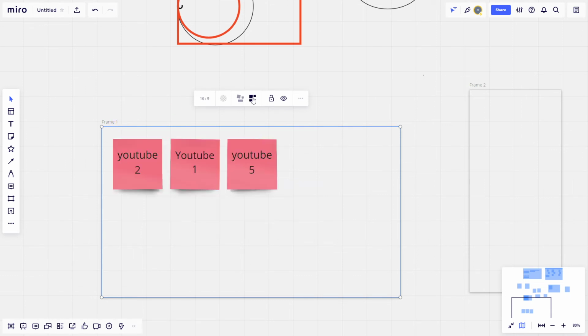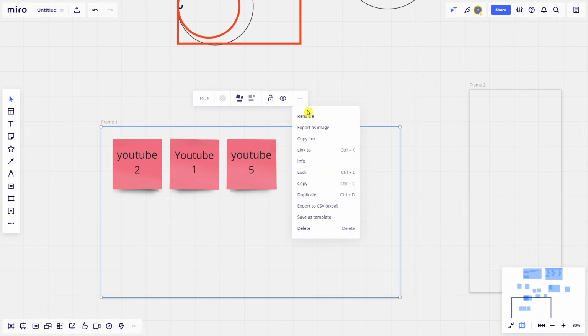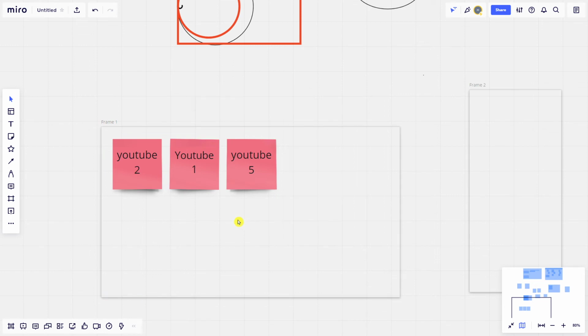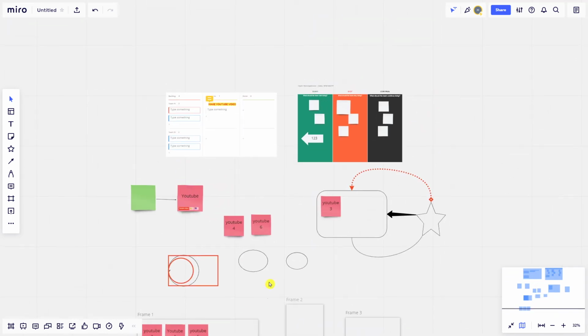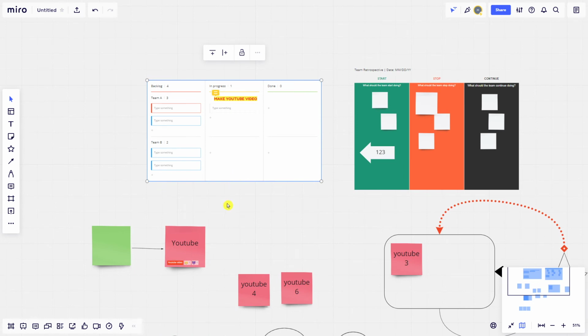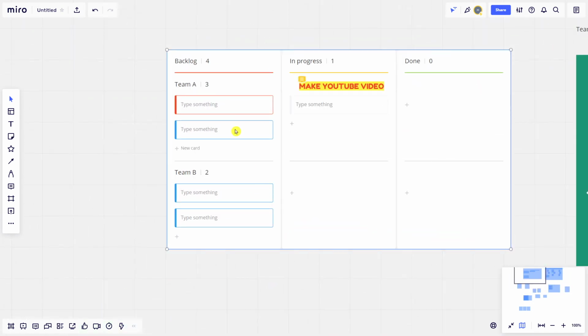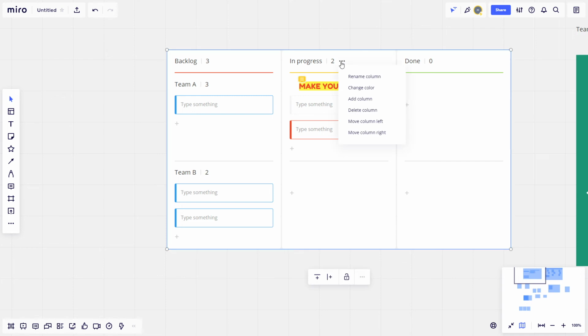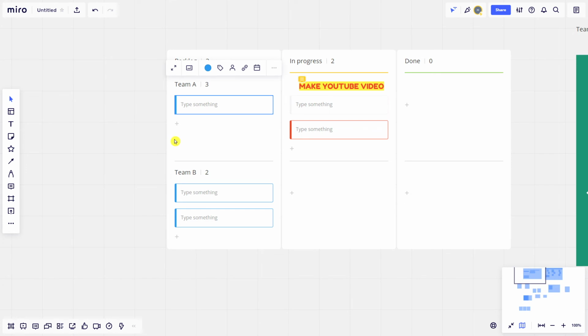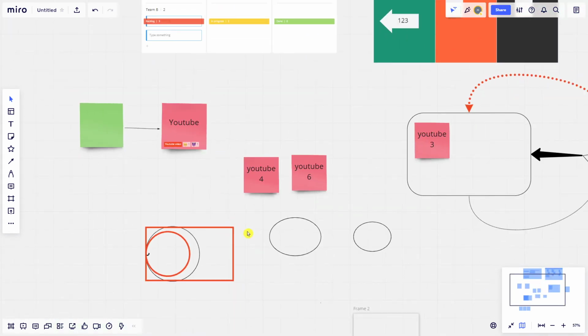And you can have a freeform here, or you can have it aligned. That's really good. You can lock it. You can hide the frame, or you can rename it, export it, save as a template, completely up to you. So these are like frames when you look at this. These are the frames saved as templates. So you can see the arrow here. And it's like pretty straightforward and pretty easy to do, right? So that's how it works.